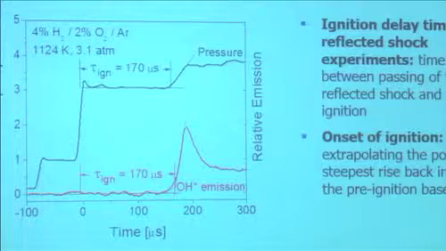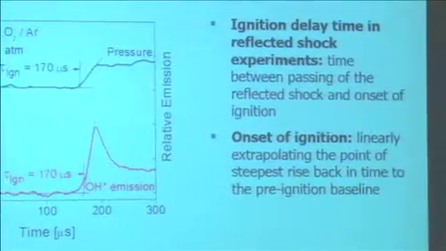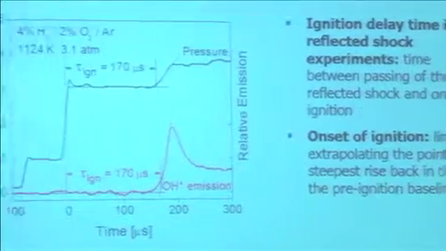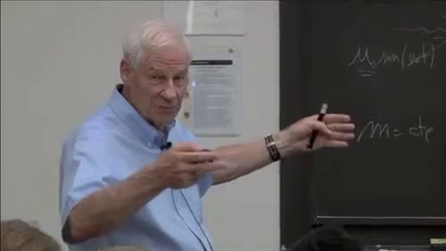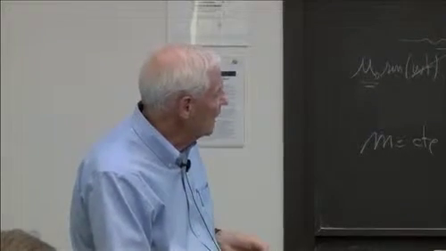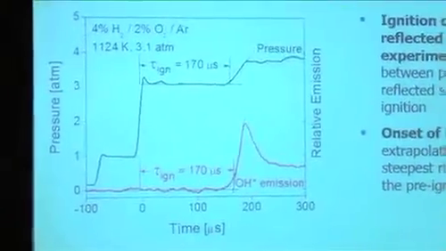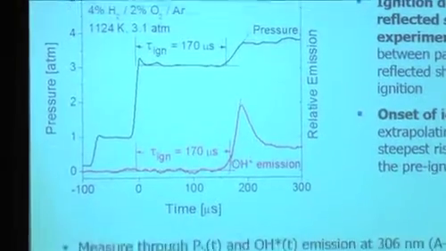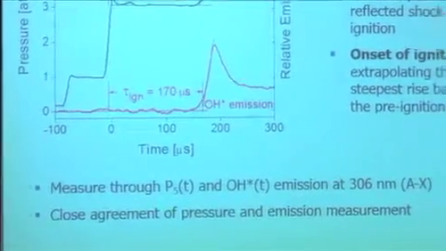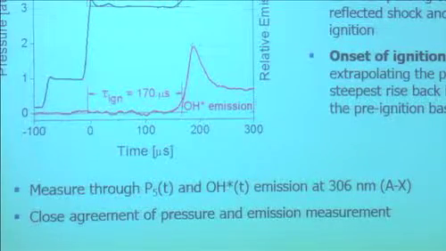Now, that's a common parameter. An engine designer wants to know the ignition delay time. In a scramjet, there may be approximately 1 millisecond to mix and burn the fuel. So engine designers care about ignition delay time as a design parameter. But this is kind of a crude number, and there are some difficulties in measuring it accurately. So that's how it's usually done, by pressure or emission. You get pretty good agreement between these two methods.